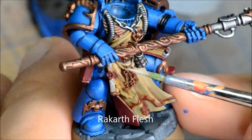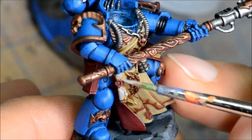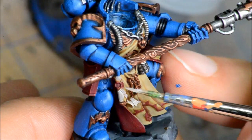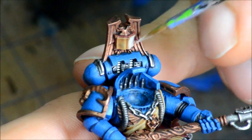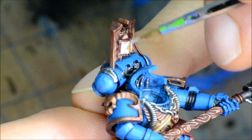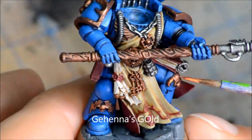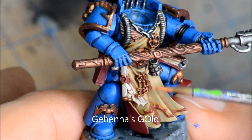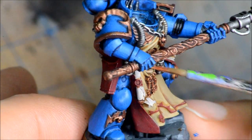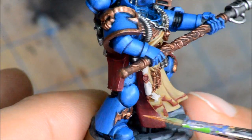Using the Flesh shade, so I'm doing the papers on a different sort of a white base, so it's more of a cool tones, and that's just to help them contrast the rest. And you can see I've got the backpack glued on now. I waited to do some of the layers before I did that so that I could paint things that were difficult to reach. Okay, so Gehenna's Gold for any of the gold highlights here and there.